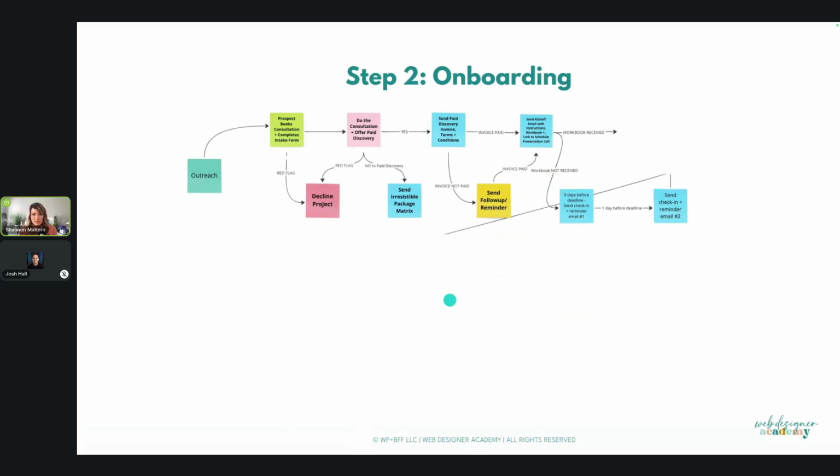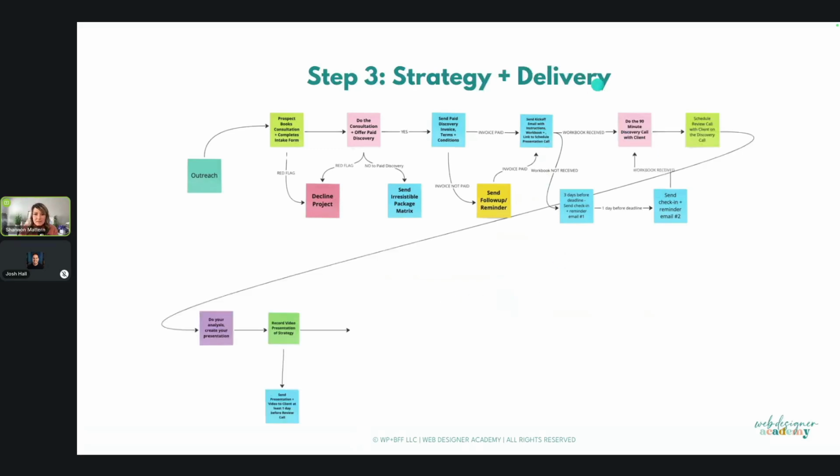We have some ways to send reminders. Then you'll do the 30-minute discovery call with the client, or the 90-minute discovery call. And on that call, you're going to schedule the call to review the discovery. So you're going to put your next date in the calendar, and give yourself enough time, especially when you're new at this, to go through everything and put together the plan. So don't turn around and say, okay, great, we're going to meet tomorrow and I'm going to present this to you. Give yourself enough time.